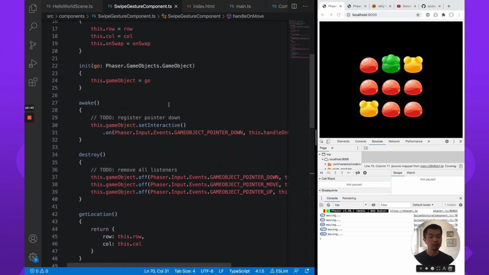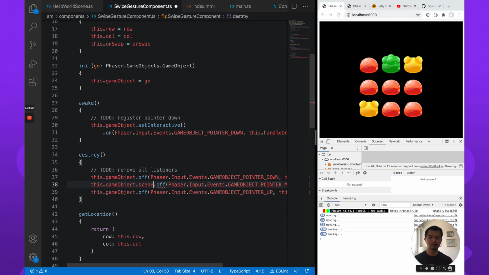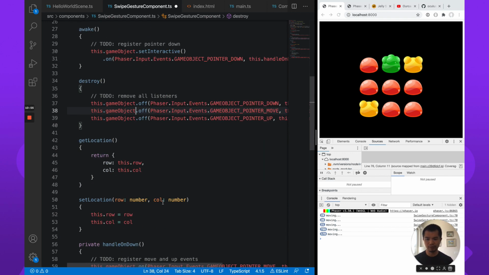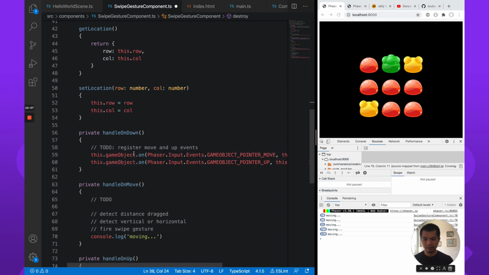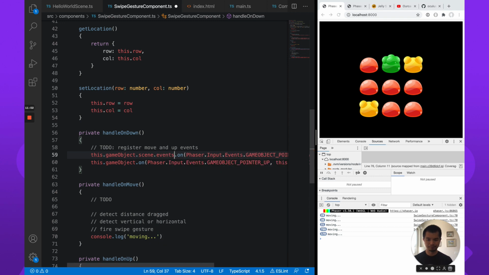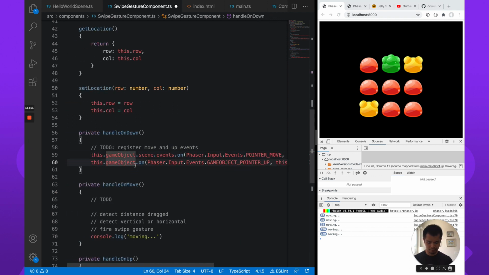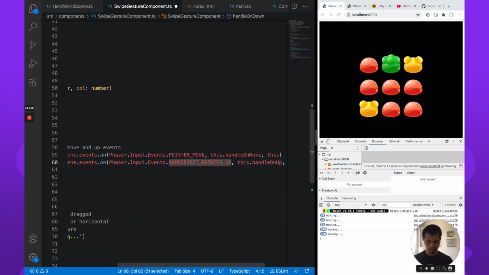I think this is actually new in Phaser 3.50, GameObject dot scene, so we can get the scene the game object belongs to. Let's do the ons first, so it's easier to understand. So scene dot events dot on, and what we want now is not GameObject pointer move, and then we want dot scene dot events dot on pointer up.